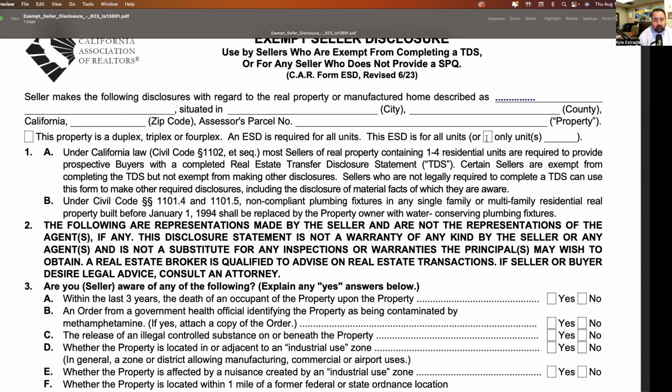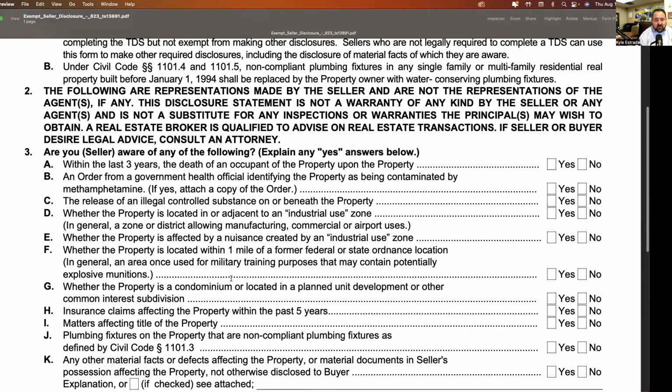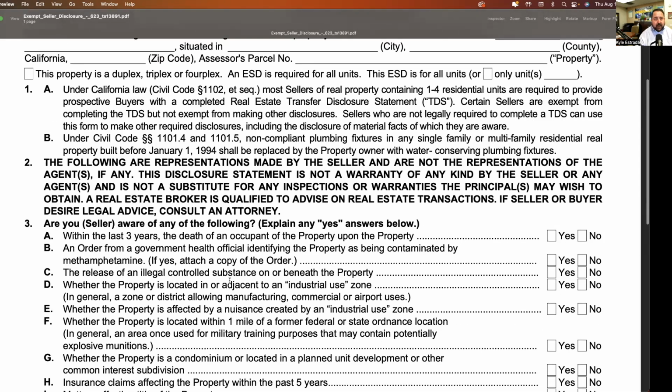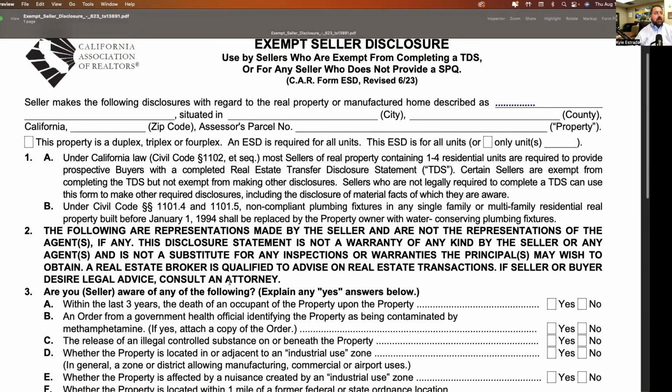Even if you don't have separate buildings, one ESD should be for the inside of one unit and the outside of all of them. And then the other 3, if it was 4 units, would be for the inside of those 4 units. Or you could break it up if they're separate buildings. Unless you can answer all these questions and they make sense for the entire property, go for it. But I would suggest, just to be safe, to do one for each unit, just like we used to do for the SPQ, the TDS, and those things for multiple units. Okay. So now they've added that on the exempt seller's disclosure about specifying that it is units.